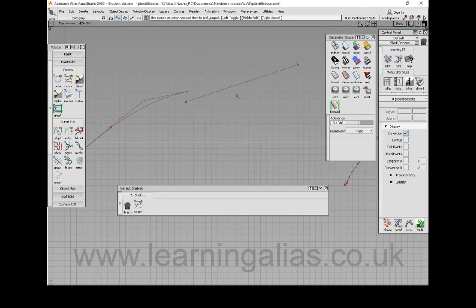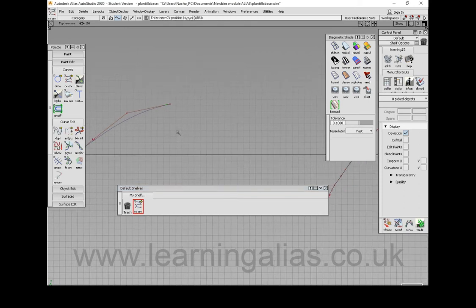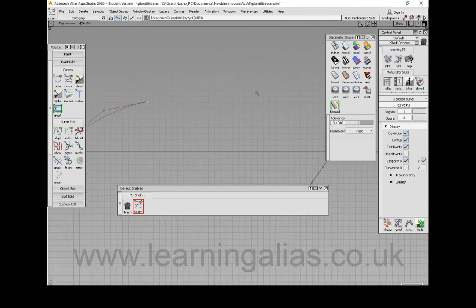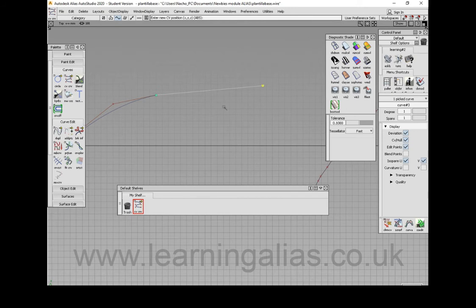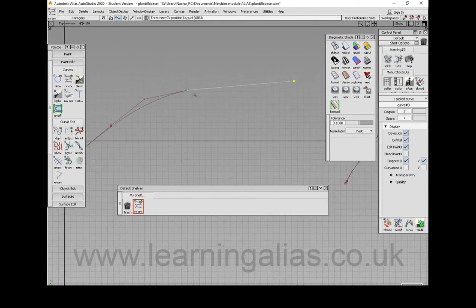Okay, so let's erase this one, pick it again. If I press Ctrl Alt, I can snap the new curve to an existing curve. Let's say I drag it with the left mouse button over here, and now we'll drag it to the extreme, release all the keys, and now press the second point position, and we have our new curve, and this is a 1 degree curve, one span.